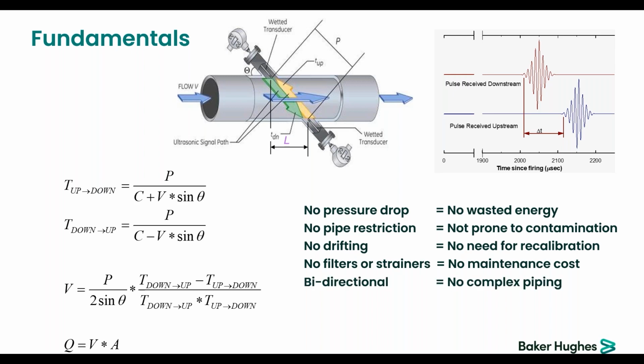It can measure in both directions. Obviously, if you look at the top schematic, I could have a reverse flow. The only difference I will have is that the yellow arrow will go quicker than the green arrow, and I will have a negative sign when it comes to the volumetric flow. So it can work both ways.